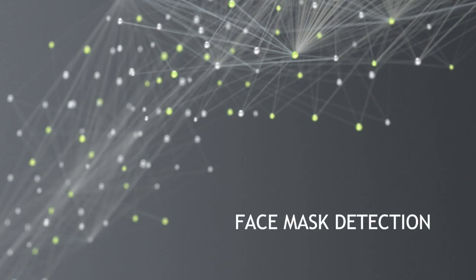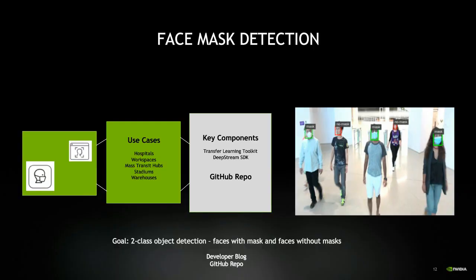We've used TLT for a very important COVID use case: to detect if a person is wearing a face mask or not. Now, let's jump into how to build this model with TLT. We built a complete end-to-end face mask detection model using TLT and deployed it on DeepStream. In this day of COVID-19, there are numerous use cases where businesses can benefit from automating detection of whether patrons are wearing a face mask or not.